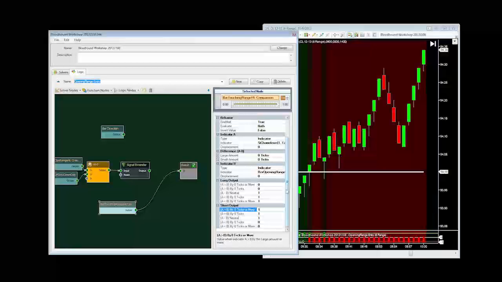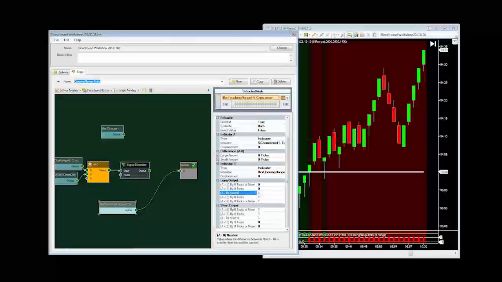So now I've got it set up to where if the low is below the opening range, it's going to give a long, okay? And if it's equal to as well, okay? So that's what this neutral is telling us. If it's equal to or below, it's going to give a long signal.